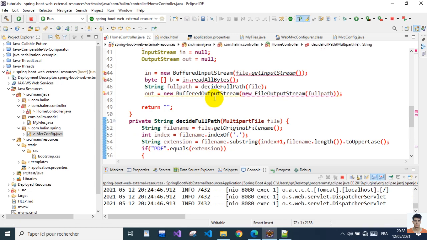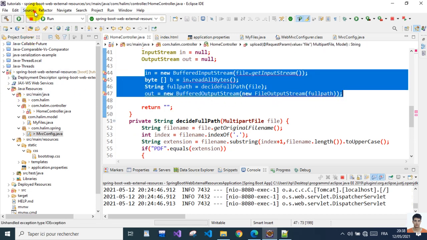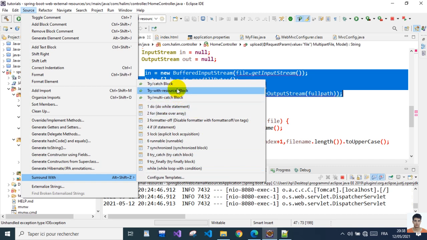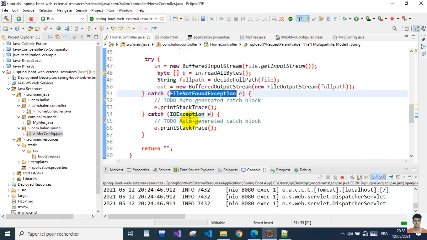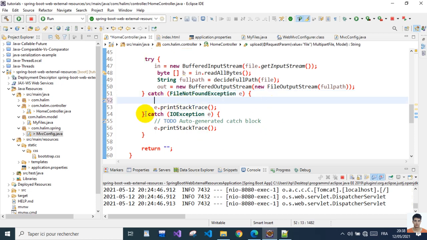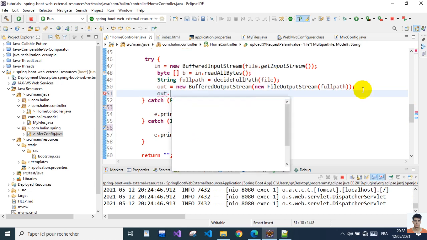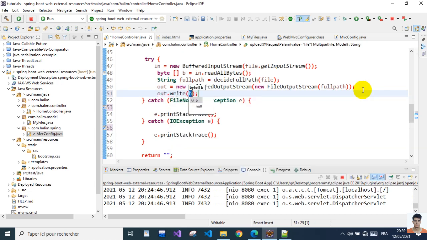I'm going to try to wrap this inside a try catch block. FileNotFound, IOException, yes, that's good. So for reading of this, create the output, then out, and just write the bytes b.